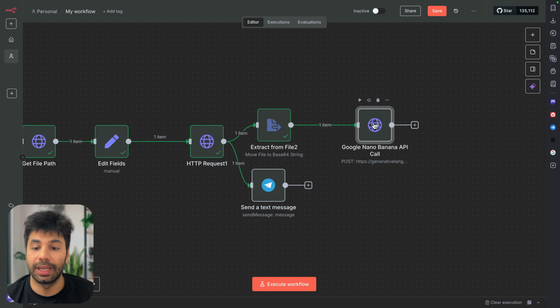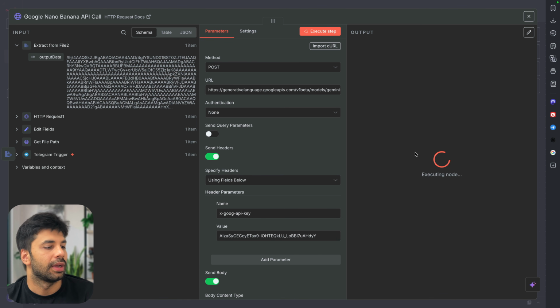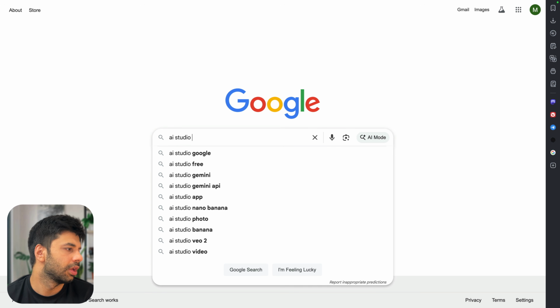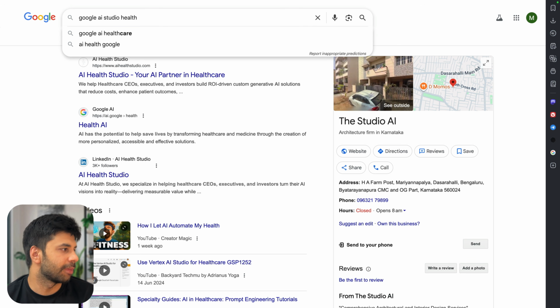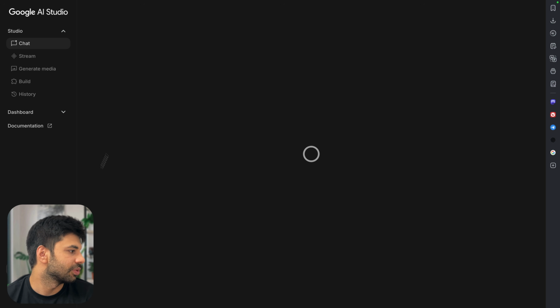And this is where we will be creating a call. So let us do one thing. Let me just try to execute this and see what will happen. Okay. Now I recently saw that it is facing some outage as well. Like if I just check, let's say, Google AI Studio. So I'll just show you that sometimes it happens that it is not working properly. So that can be the case as well.